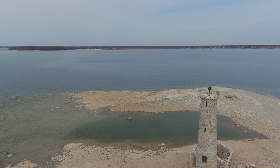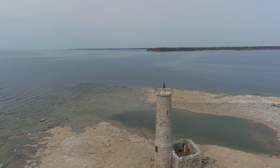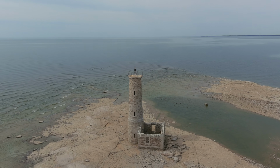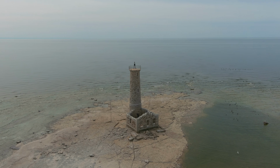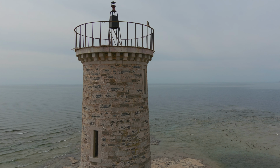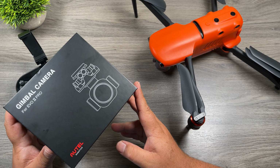So I opted to contact Autel directly, and right away they sent me a prepaid label to send it back in. And in fact, they already shipped me out a brand new one before I'd even got this to the shipping company. To me, that was fantastic. It's really good to see when a drone company really stands behind their product and looks after their customer. The other time I used their customer support is when I ordered the 1-inch sensor. I ordered this from B&H online, and when it arrived, I realized there was no gimbal cover.